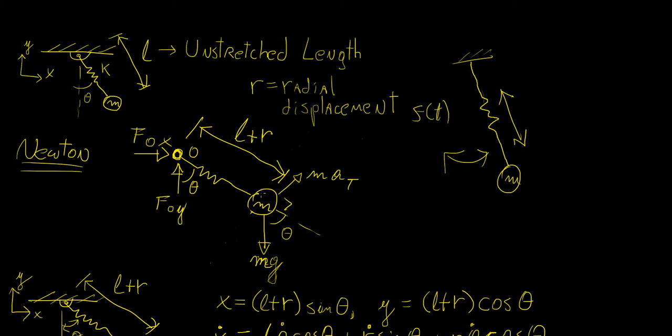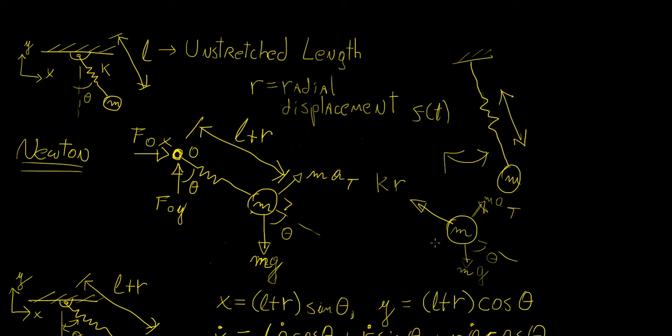So the next thing you could do is you could try to zero the mass, and then you could have something like this. You would have the restoring force times whatever displacement r you have, and then you're going to have mg going in this way, and then you're going to have your angle, and then your force ma, and so on and so on. So you could apply the forces in the x and y directions to derive a new equation of motion.